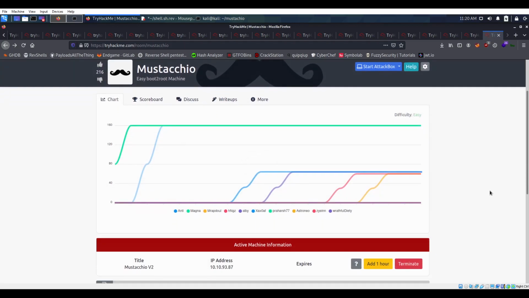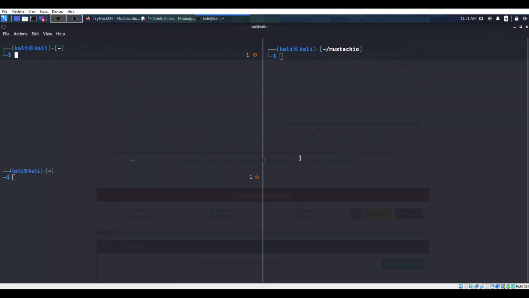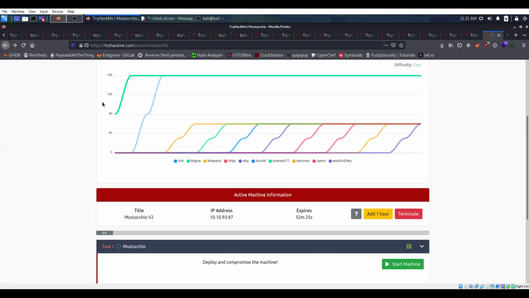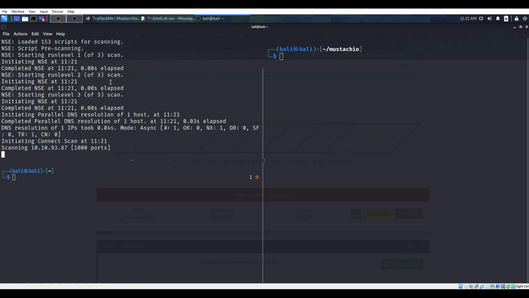I have already started my machine. So first things first, let's get a terminal up and running. I have a terminal already up, so let's go to nmap. I don't need to get all the ports scanned, so I'll copy the IP address, replace it here, and run a scan.